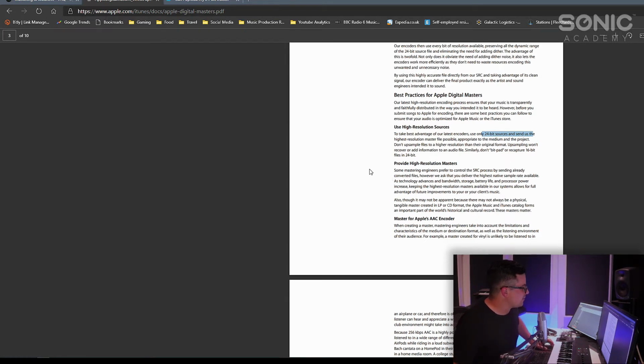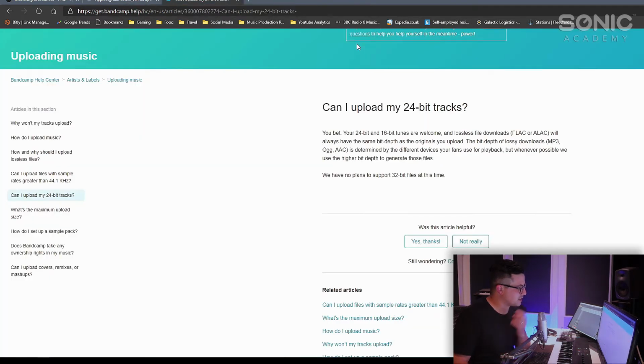Another big platform at the moment, especially for people that are self-releasing, is Bandcamp. Bandcamp as well, they upload 24-bit files. You can send them 16-bit tunes, but once again, if you have the option to send 24-bit, why would you send a 16-bit file? You're losing that headroom there, so you might as well just send your files in 24-bit.